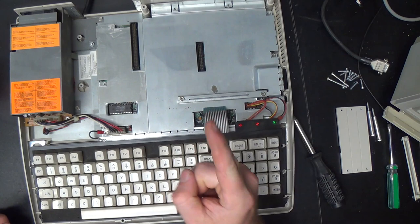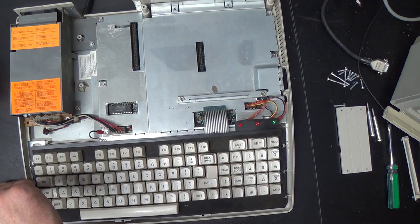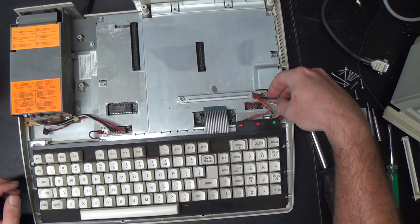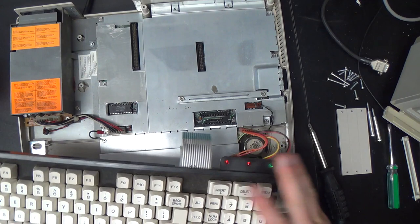Okay, so there is a screw on each side of the keyboard that is the same size as those shorter case screws that you took out of the bottom earlier. And they come out, and once you've done that, there is an LED connector right here that has to come out. And then I think everything comes out now. There may be a ground wire. No, everything comes out now. Okay, keyboard is done away with.